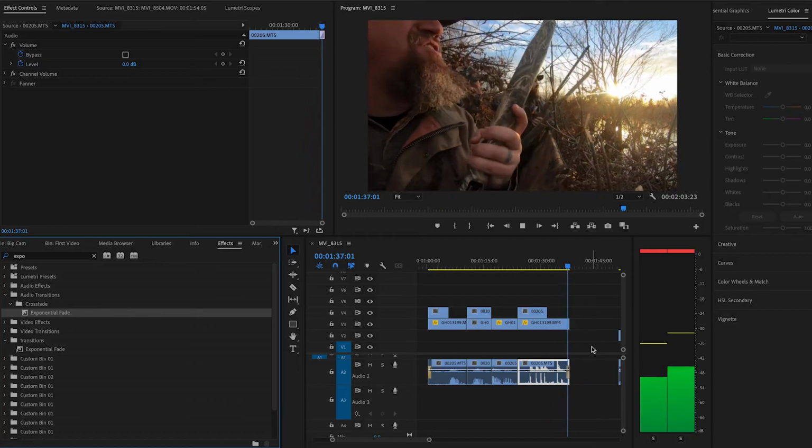Golly. All right, so it just takes that audio in the beginning and eases it in, and takes the audio at the end and eases it out. Side note, I did not adjust the levels on this, so those shotgun blasts are loud. But anyways, that's the first transition that we use, to bring in and exit out the audio so it's smooth, is that exponential fade.